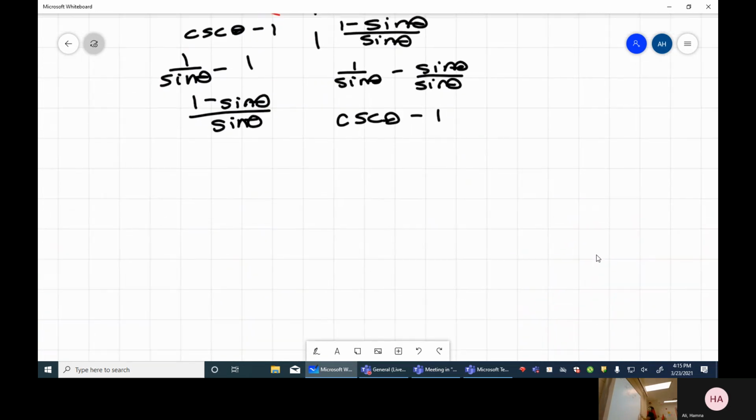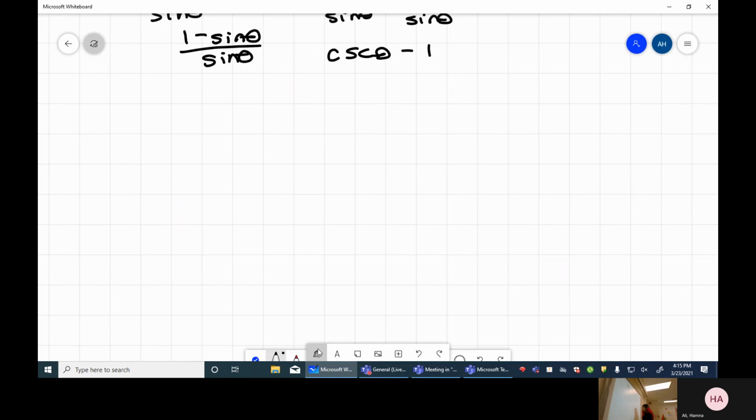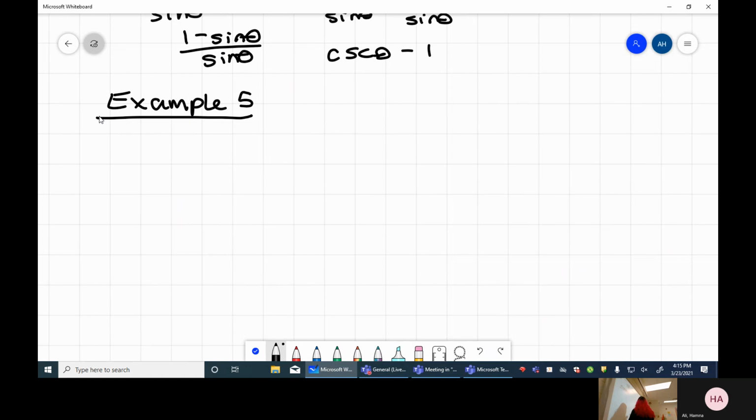The last example I'm going to do kind of refers to expanding what we're working with. And this is actually really, really useful for when you guys go into calculus. Particularly in Calc 2, you'll be working with trig identities in your functions. And these identities are really useful there. So let's look at this as example 5. So this will be the last one we'll do, and I'll let you guys go.